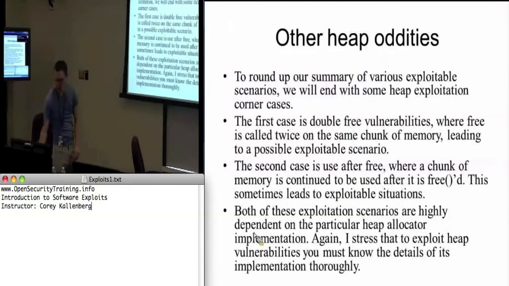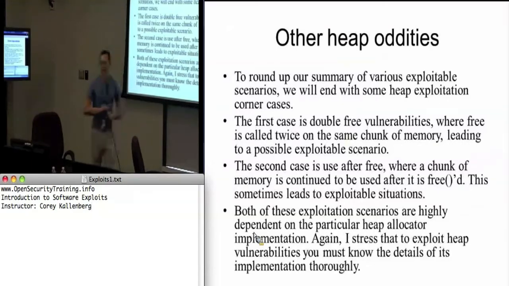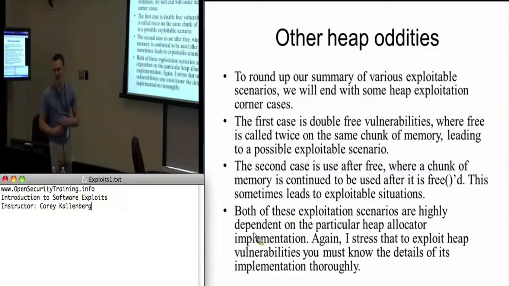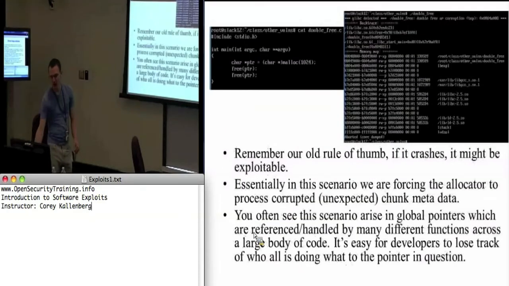And there's some other nasty heap bugs that you can see. A lot of weird stuff can happen on the heap, like sometimes double free can lead to an exploitable scenario, like when you free the same block of memory twice without having to allocate it. And basically that just gives the attacker an opportunity to corrupt some metadata in a bad way that leads to arbitrary code execution. But you don't see that too much anymore these days. Use after free is one that you see a lot.